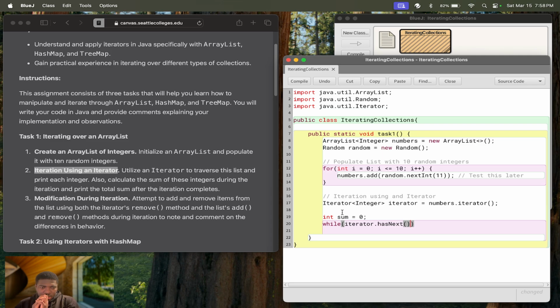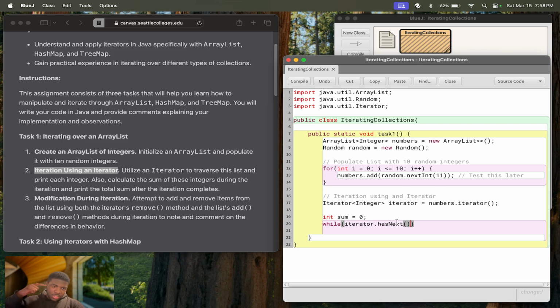Iterator. Yeah, while it has next. So this iterator is gonna traverse this array list.